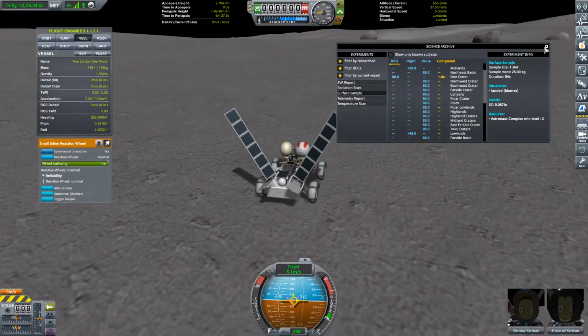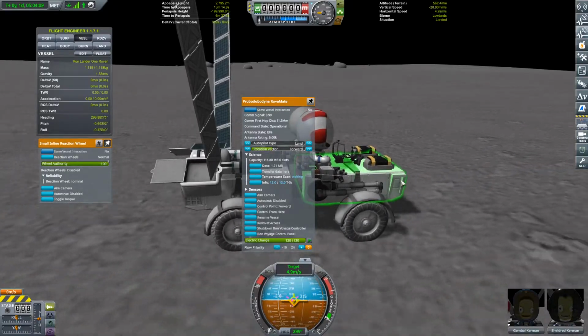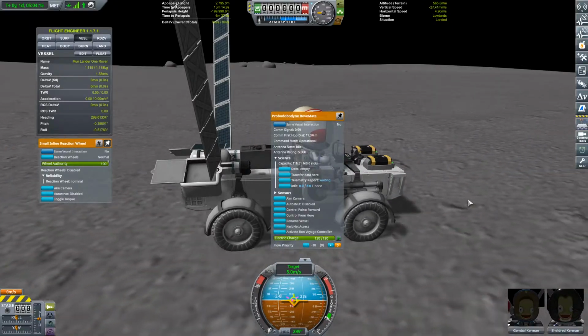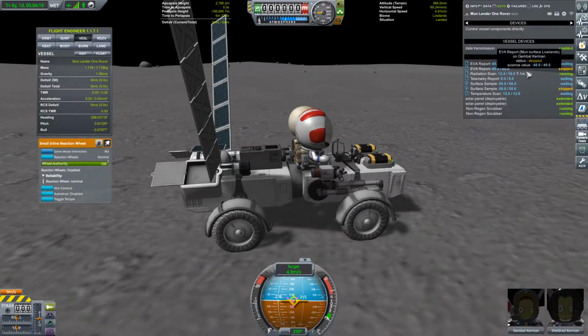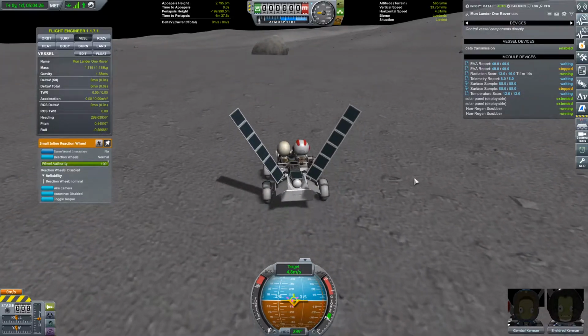Although they can survive quite a while without worrying about it too much. How many have we got? 6 slots in here and 6 slots in there, so we can pick up 12 samples, which is very good. We get a radiation sample here. What's this? Surface lowlands. Oh, that's still going. Yeah, certainly the lowlands one takes quite a while, I think.